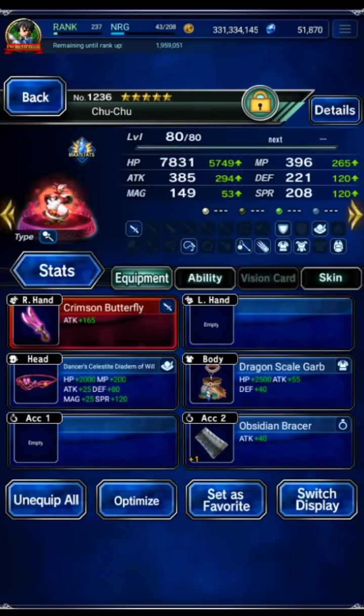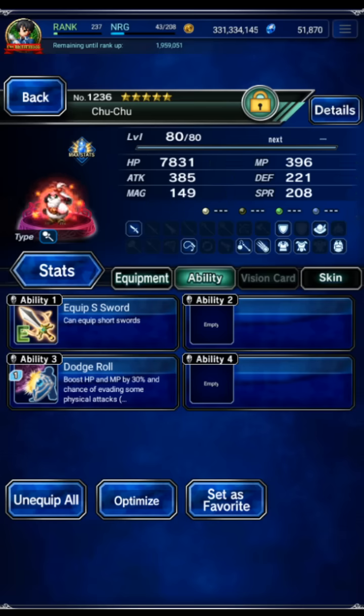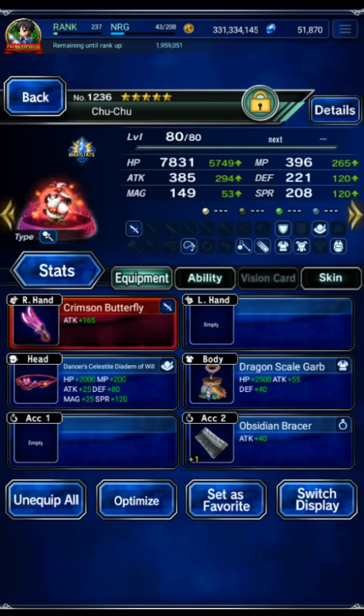And then the third Chu-Chu is just here to provoke. So Obsidian Bracer, passive provoke, full evasion. And that's kind of it. Honestly speaking, you don't need the third Chu-Chu. Two of them is enough, but there it is. And if, by some heresy, you don't want to use Chu-Chu, you can support chain with other Xenogears units.